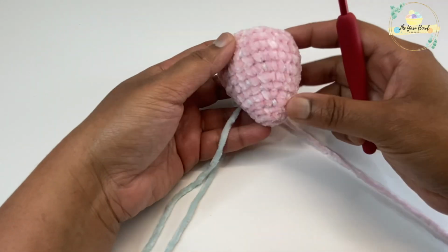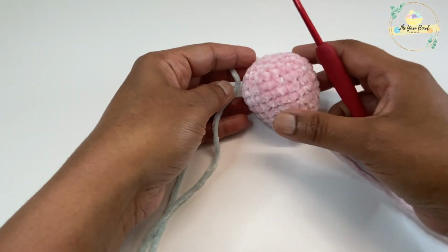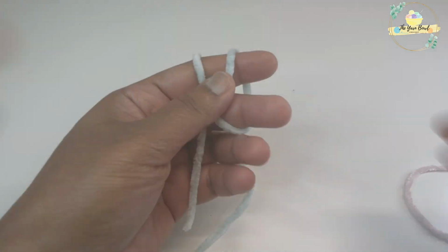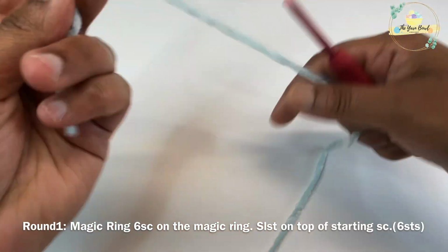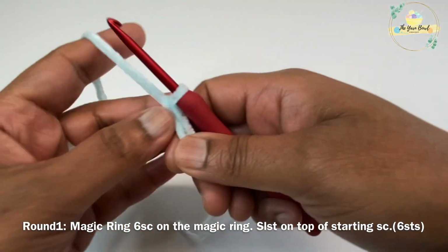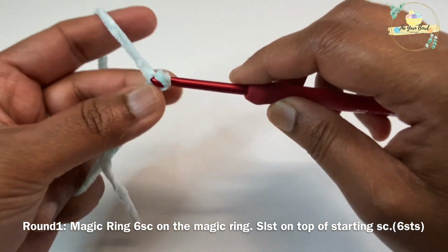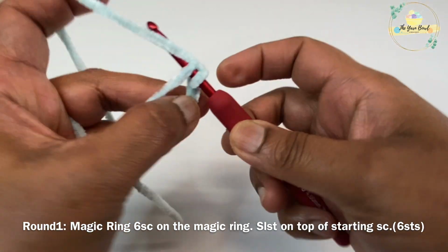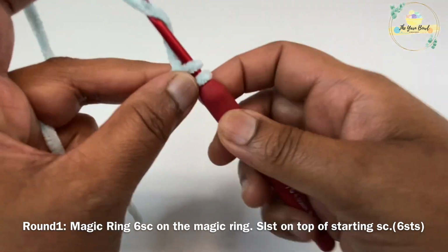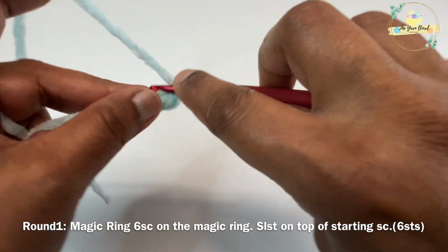So now we are going to work the leaf and the stalk, and we are going to sew it to the top of the strawberry. For that I'm gonna use a color called Bleached Aqua, and for round 1 I'm gonna work a magic ring, and then I'm going to work 6 single crochet stitches on the magic ring, and work a slip stitch on top of your starting single crochet to close the round 1. And once you're done with round 1, tighten the magic ring and secure it with a knot.